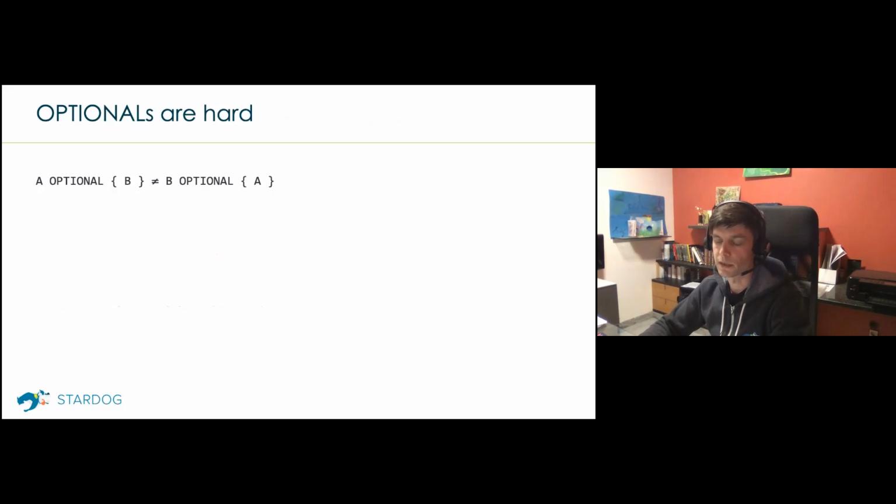The problem with optionals is not that the search space is bigger or somehow harder. It's that it becomes much harder to define. It becomes much more difficult to generate sequences which preserve the semantics of the original query, because many of the properties which are true for inner joins or sequences of inner joins are not true for sequences which contain optional joins, or outer joins in general. So the first property which fails is commutativity. Where A and B are SPARQL patterns here, A optional B is not the same as B optional A, you cannot just swap them. That should be obvious, I hope.